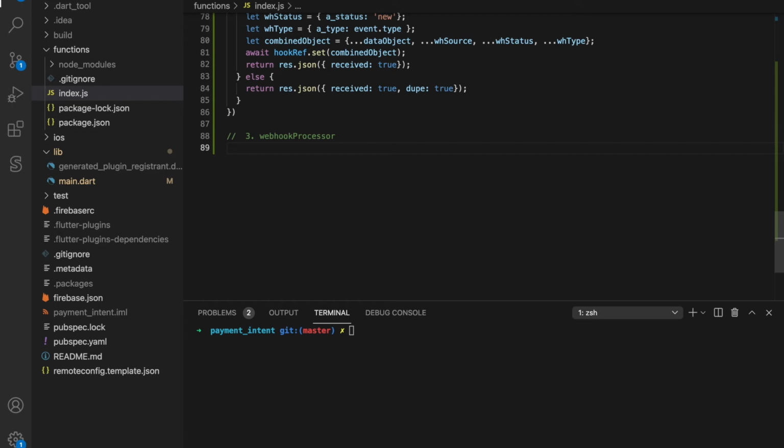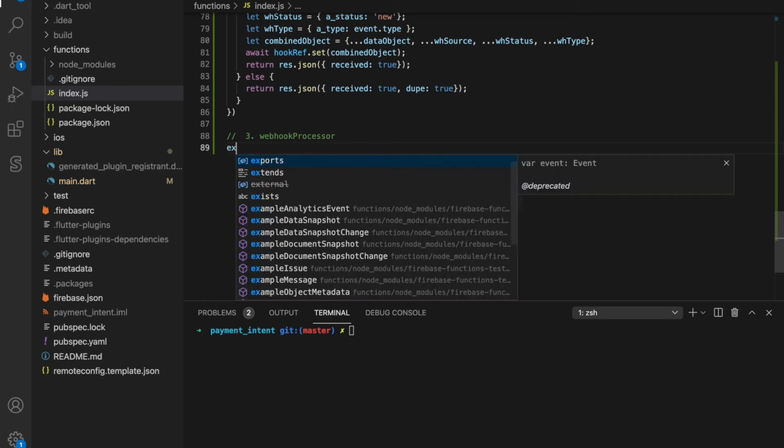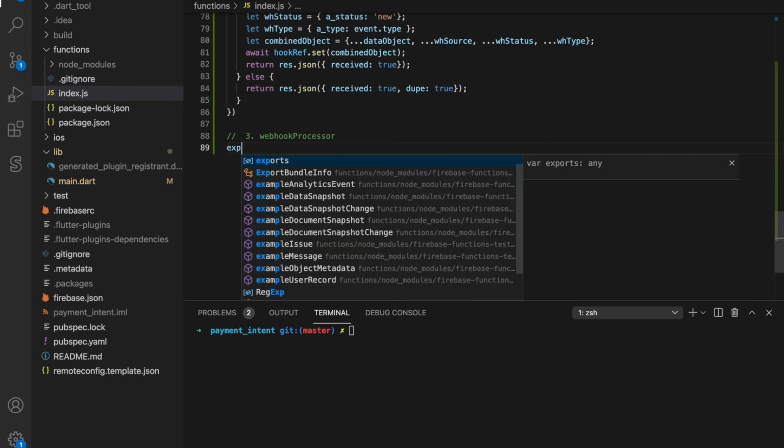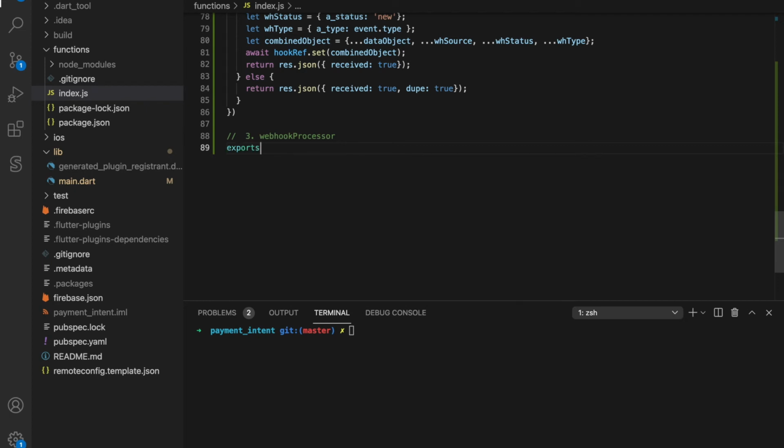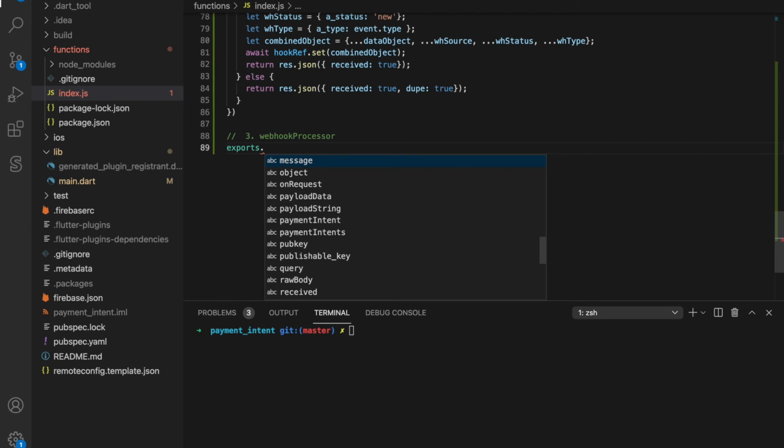Okay, next we'll process it. This is just going to be an onCreate function, which the functions will watch the Firestore database, and as soon as it notices a new document in webhooks, it will process it.